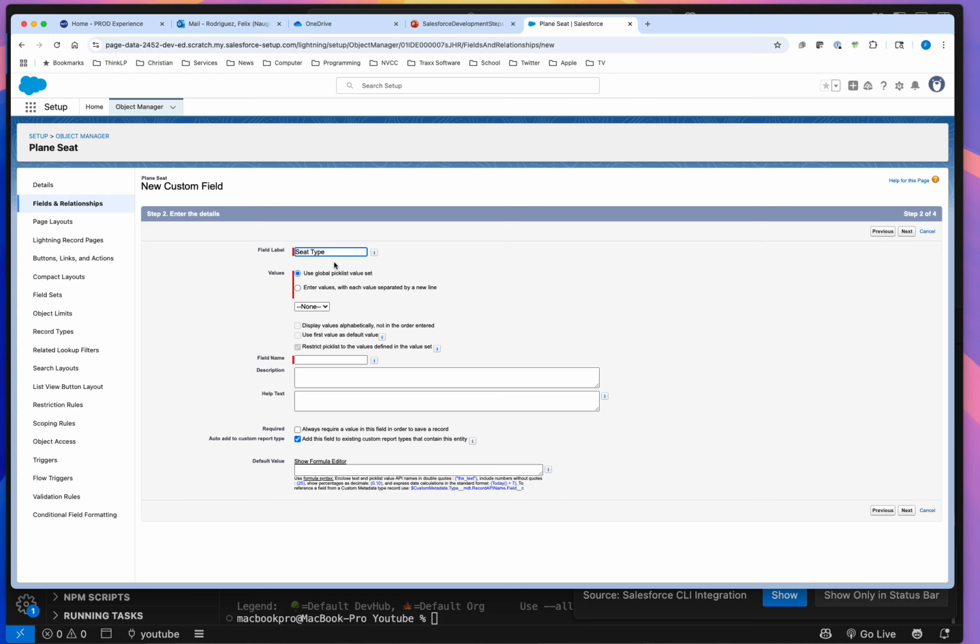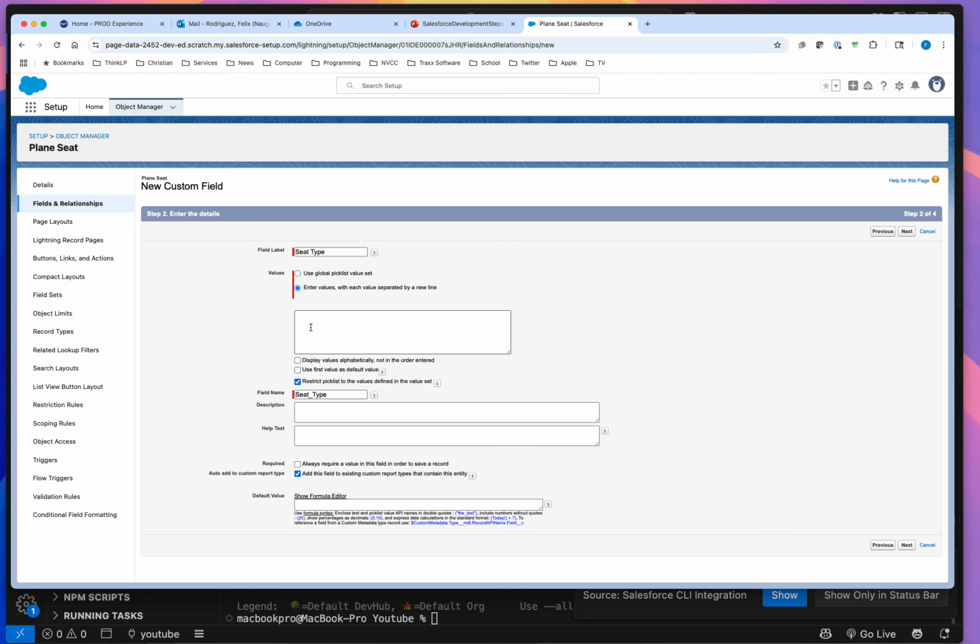For this one, you can make it either global if it's going to be used in multiple places. We're not going to reuse this in multiple places, so we're just going to go ahead and put all the different values. So for seat type, it's either going to be first class, business class, or economy.